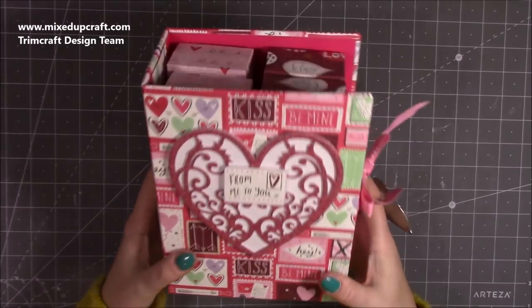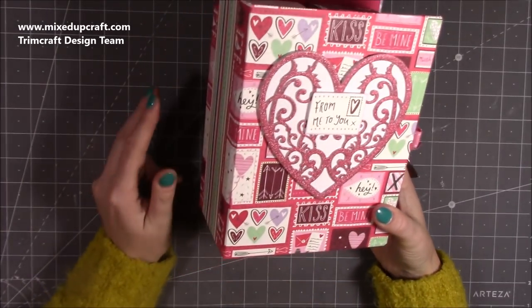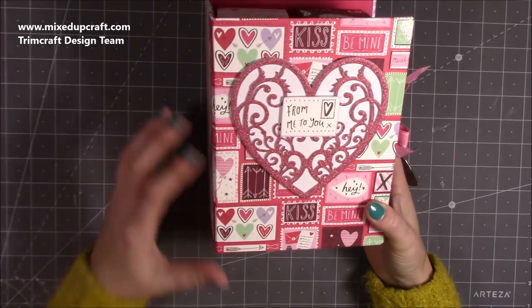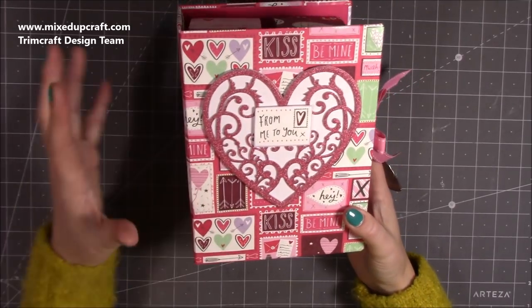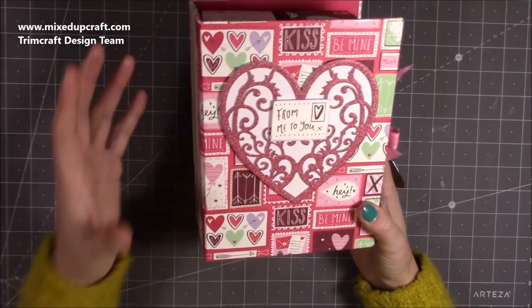I'm going to be showing you how to make what I'm going to call a Valentine advent. I was actually requested by three ladies to do something like this over Christmas, but I'd already done my Christmas projects, had them planned, and I'd already done my advent. So I thought I would relook at doing it in this Valentine's series.